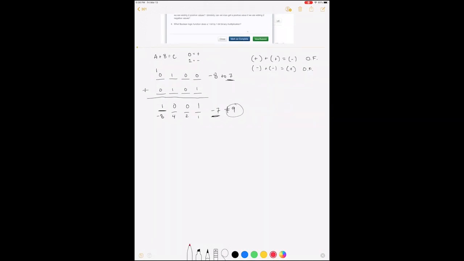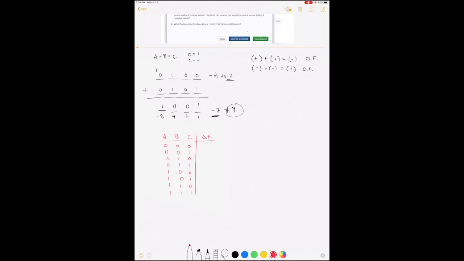So for the truth table, we have inputs A, B, C, and our output column will be overflow, and that will go high anytime we detect overflow. So let me fill in this truth table really quick. And just so you know, remember that all truth tables with 3 inputs should be set up this way with the inputs.